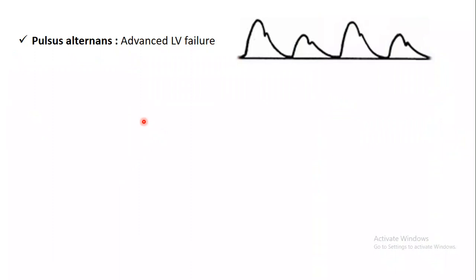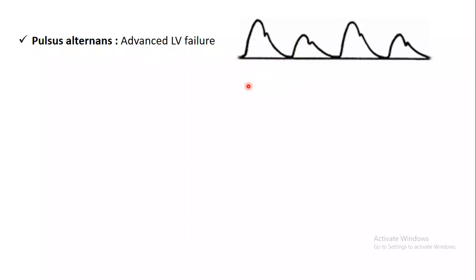What are the other characters that might be picked or seen in patient pulsation? Pulsus alternans, which is seen in advanced left ventricular failure, where there is a delayed recovery of some muscle fibers of the weak cardiac muscle, leading to alternation of a big pulse volume and a small pulse volume. The big one occurs when all the cardiac muscle is recovered, and the small one when there is a lag on recovery of some muscle fibers.